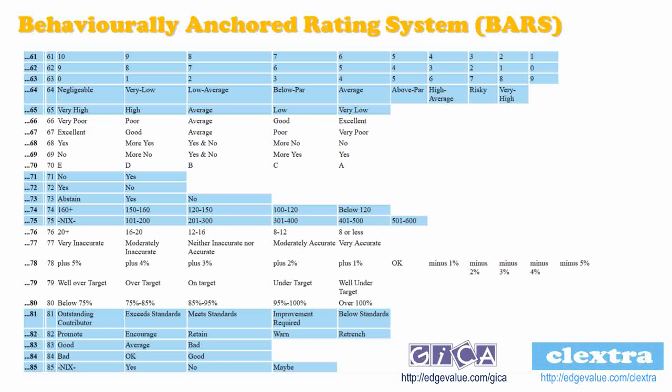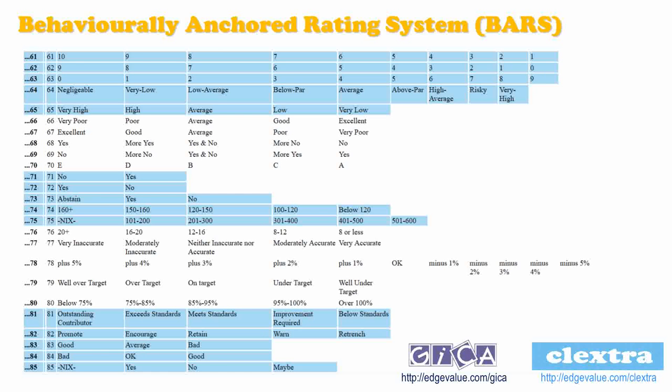Behaviorally anchored rating systems, or BARS, is something which you can go online and Google and find out a lot more about. The focus here is to explain how we have deployed this within Klextra, the cloud platform, and it's an aspect of our open systems GCA, Genuine Interaction, Interactive Communications Annual. It's an open standard for people, places, and things. So that's the standard around which we have deployed it as a component of GCA, but it's also deployed within Klextra right across the platform.